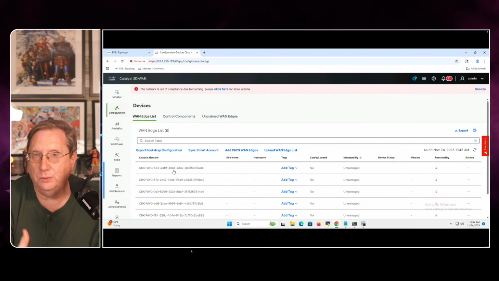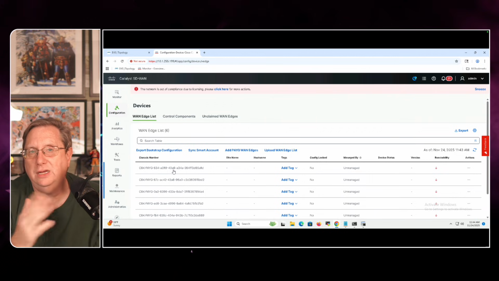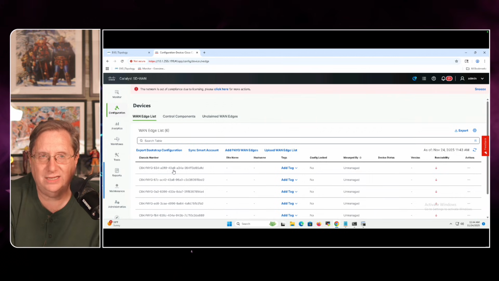Now, we are going to receive a message when I try to use these pay-as-you-go licenses in relation to the bring your own licenses. There's going to end up being a license mismatch message and notification. It's not going to stop anything from working. It's not going to constantly plague you and become a problem.